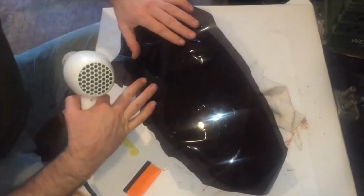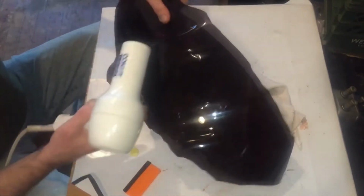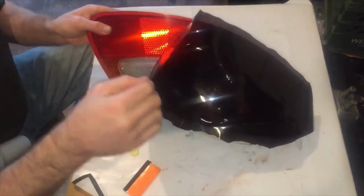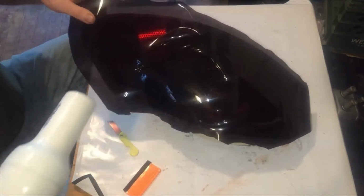I'm gonna just taper this little end off. Man, this whole section needs to be moved. Okay, so before we do this, let's pick this section up where this big wrinkle is. Readjust. Okay. So we're gonna heat this up a little bit.